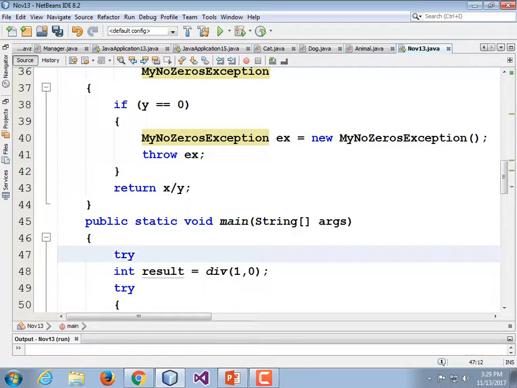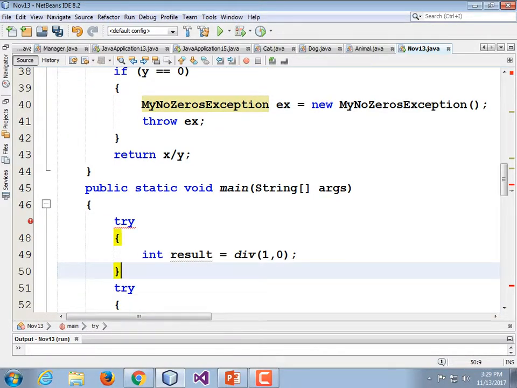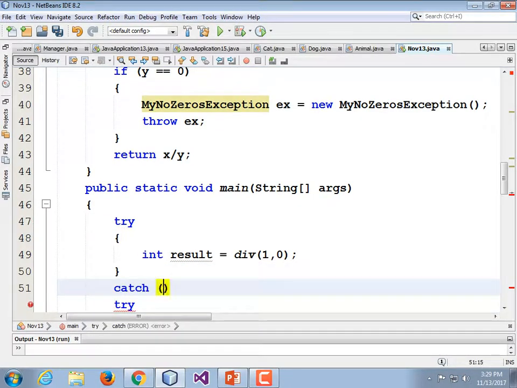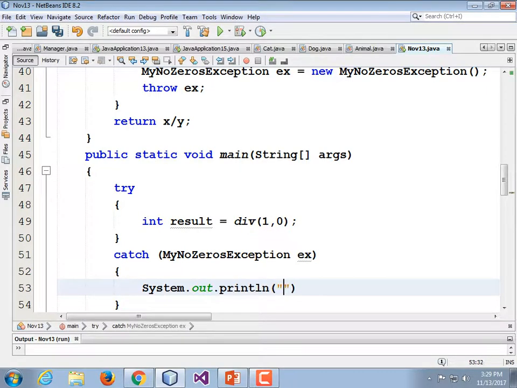So try this stuff, catch my no zeros exception ex, system dot out dot print line curses divided by 0. We're trying to divide by 0. No div by 0, please.